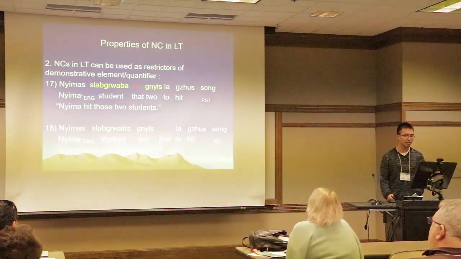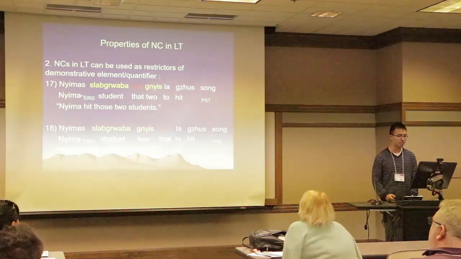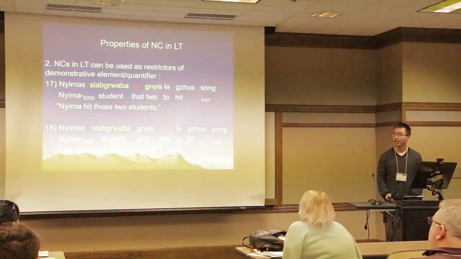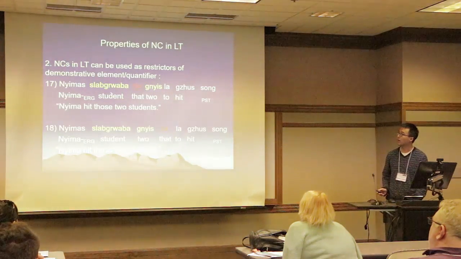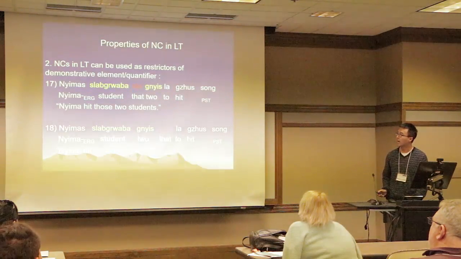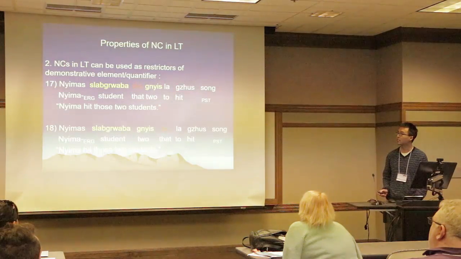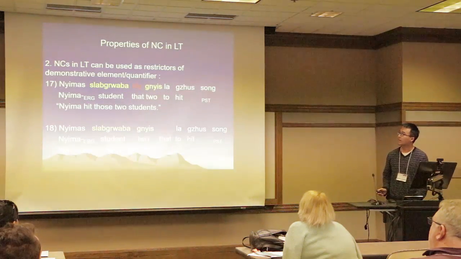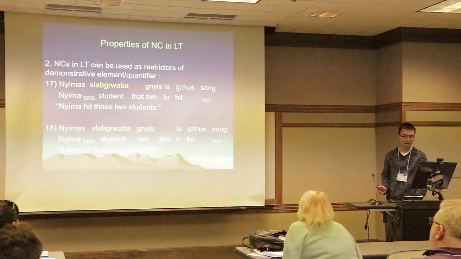Then numeral constructions in Lhasa Tibetan can be used as restrictors of a demonstrative element or quantifier. So if you want to say Nima had those 2 students, those 2 students can be expressed in two ways. As mentioned, we have 2 choices here in Lhasa Tibetan, and both indicate that the numeral construction is the restrictor of the element te.